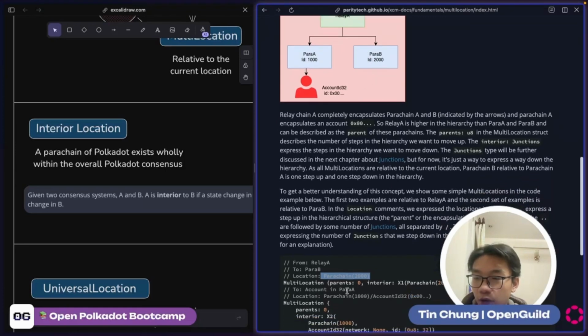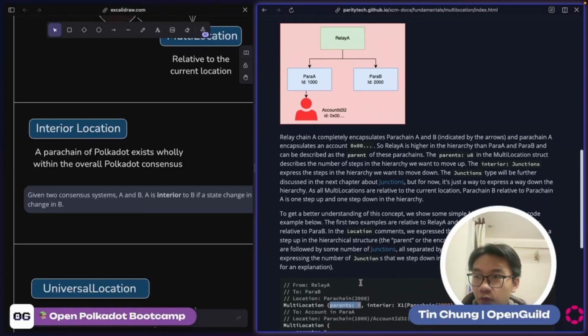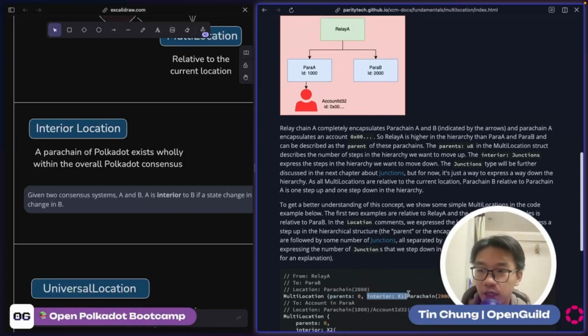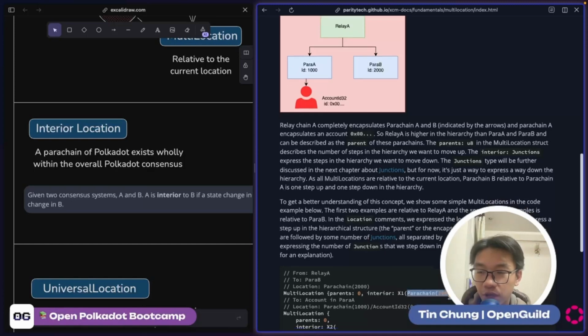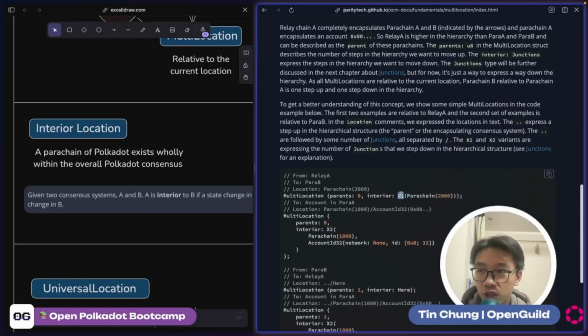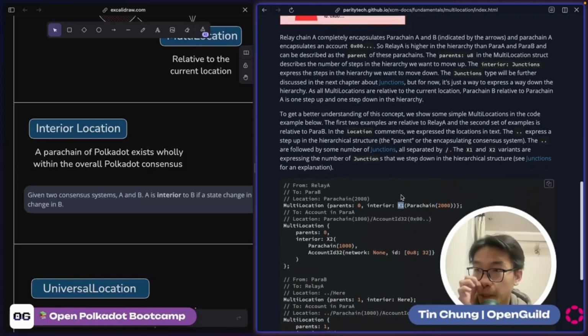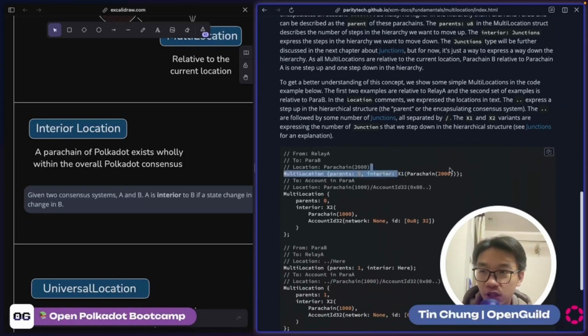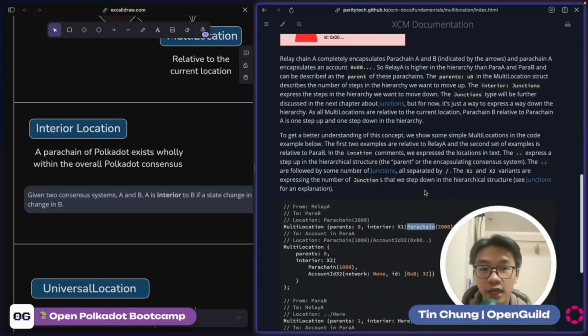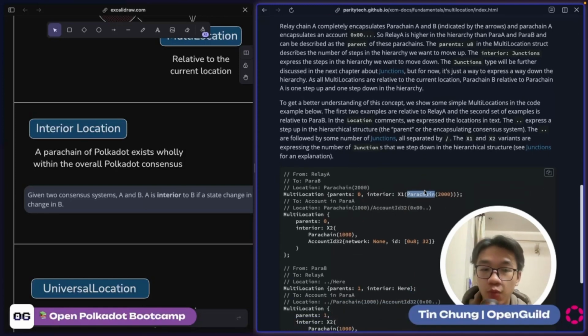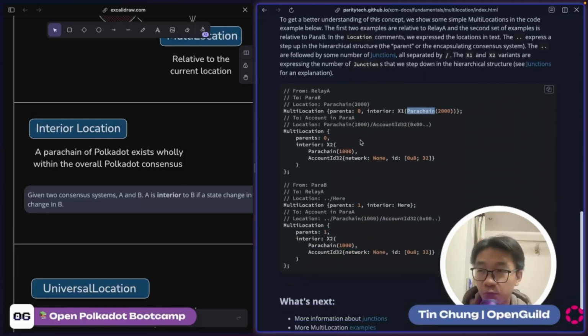You specify the parent as 0, which means your current location is the relay chain, and then the interior is X1 parachain 2000. The X1 here is called the junction, and we're going to learn about junctions later. X1 means one junction. There's a depth level of the junction, but we'll learn that after this multi-location.